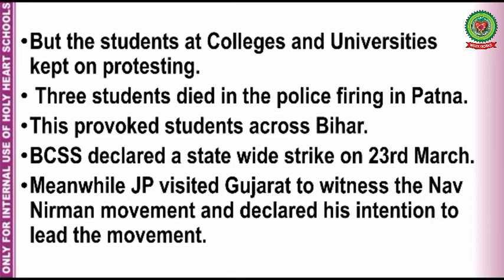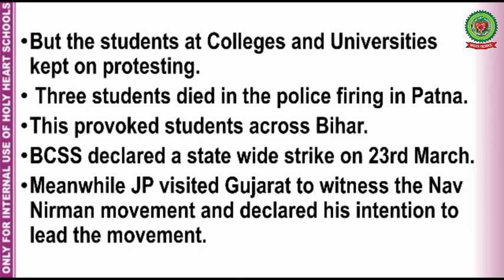In spite of the fact that the Chief Minister of Bihar had promised the students to solve the problem, students still carried on their protest. 3 students died in police firing in Patna, which provoked the students to increase their movement level. BCSS declared a statewide strike on 23rd March. This was the time that Jayaprakash Narayan visited Gujarat to see the success of the Nav Nirman Movement and declared that he wanted to lead the protest started by BCSS.